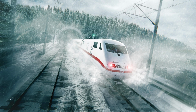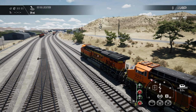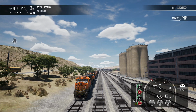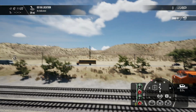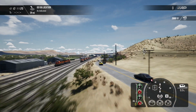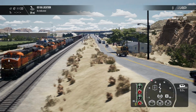And I don't think I'll be able to get this to work unless I make like a 30-minute video just sitting around. But during the dynamic weather, I have had moments where it will be blue and sunshiny, it'll look like this outside, and then it just starts pouring down rain. It just starts pouring down rain, and there's nothing above. And there are, again, school buses everywhere. I mean, everywhere.